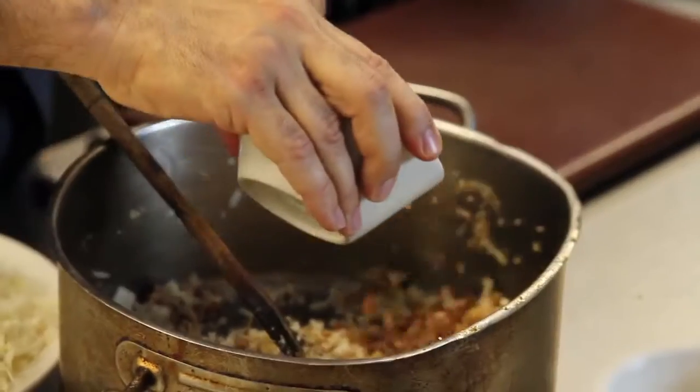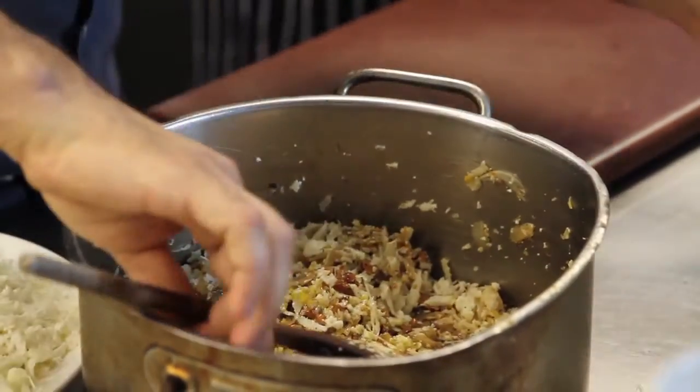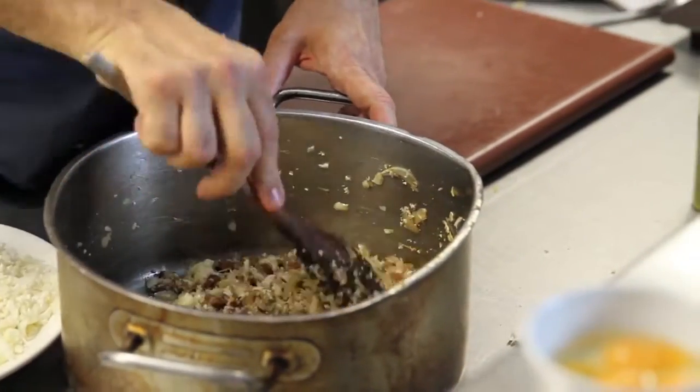A bit more of that preserved lemon. We need a touch of oil just to gloss it up. Yeah, touch of oil. And then we finish off with some fresh herbs. Yeah, we've got paprika to go on top. We've got the quail's egg and we've got the parsley.